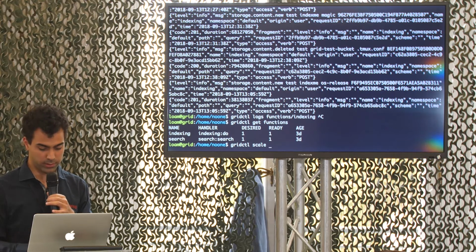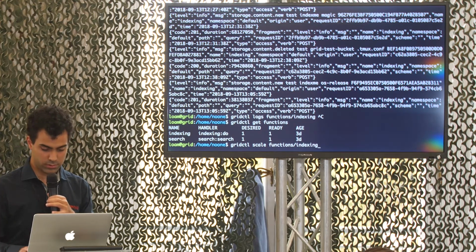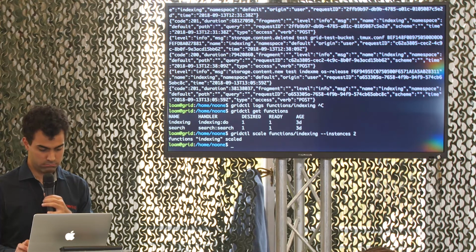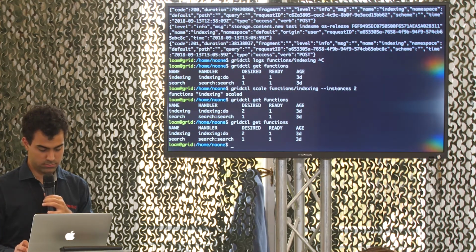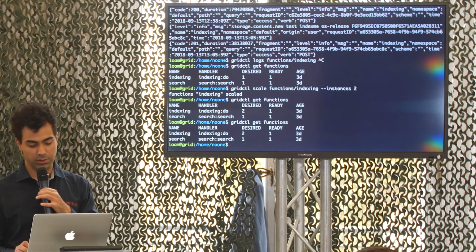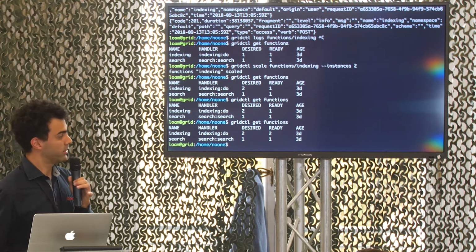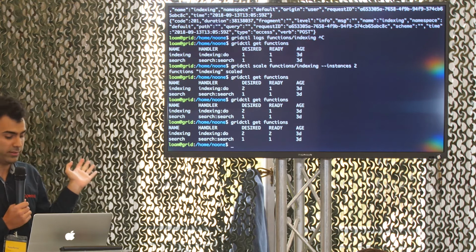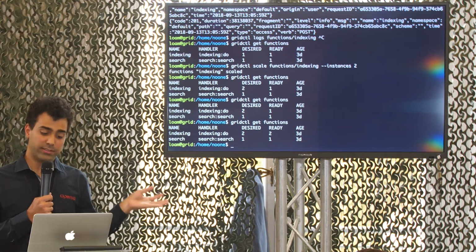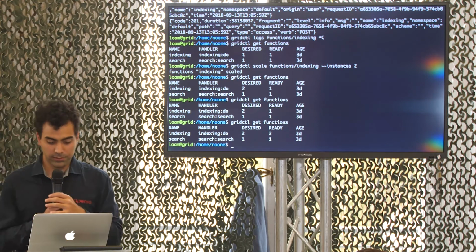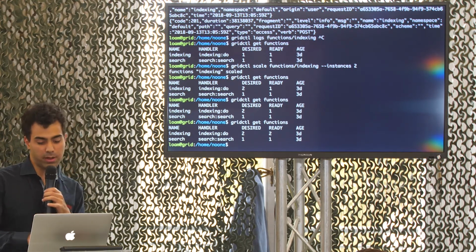And how do you scale? Well, it's easy. You just do something like this. I want two, so please deploy another one. And yeah, that's it. I have now 2 workers running. It shows you how easy it is to add some kind of intelligent features to the object storage part, and at the same time, not really bother with how we deploy and how we scale it, because the system will do it for you.